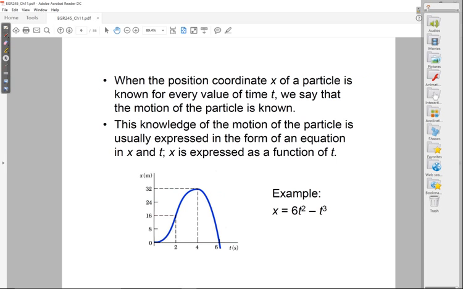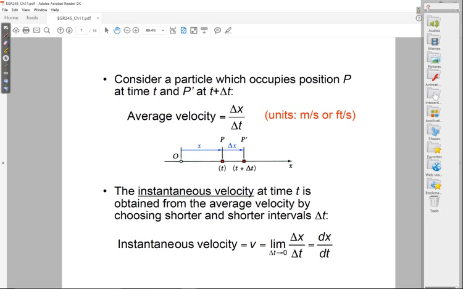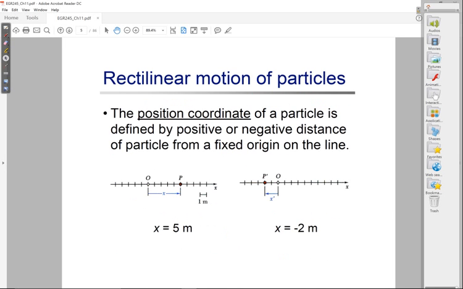So let me come back to this. This is not needed at this point. So we're going to define something called velocity, and a velocity is going to tell you exactly how fast you're moving. The way this works is we start off with a definition for average velocity. Average velocity is the amount of distance that your object moves over some period of time. So let's say we're tracking this object. It starts off at x is equal to 5 meters, ends up at x is equal to negative 2 meters. And maybe that happens over the course of a second.